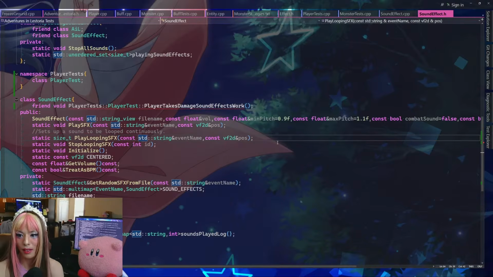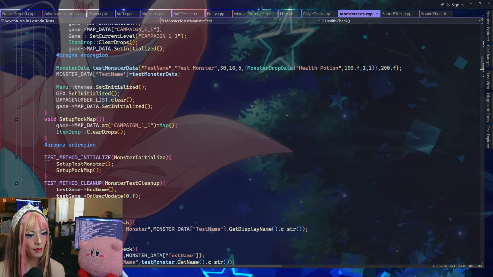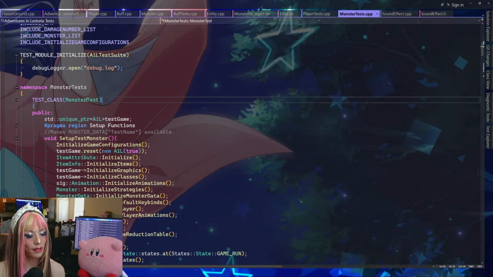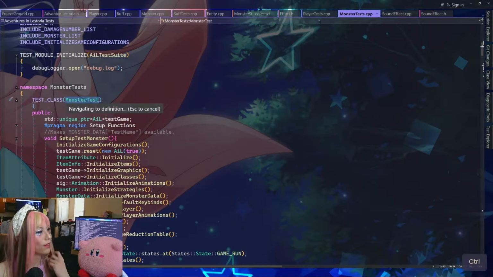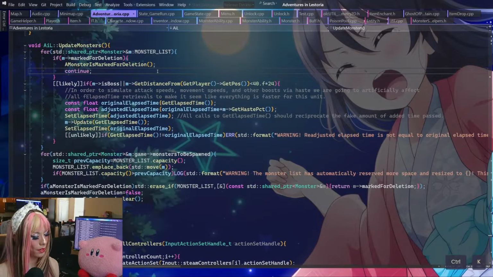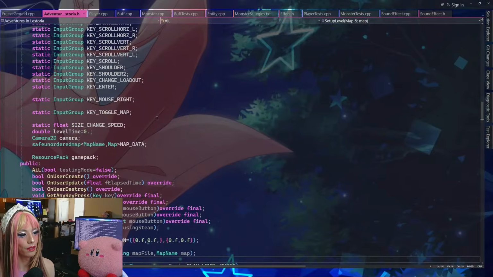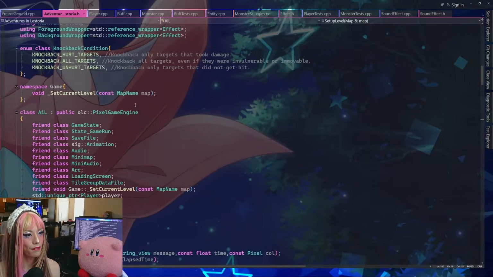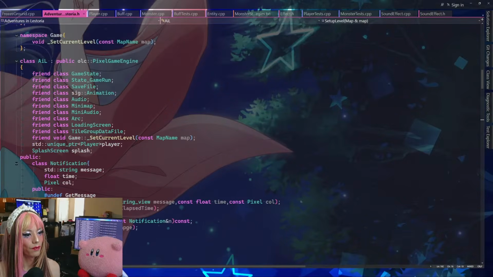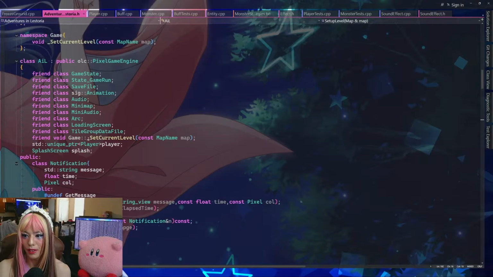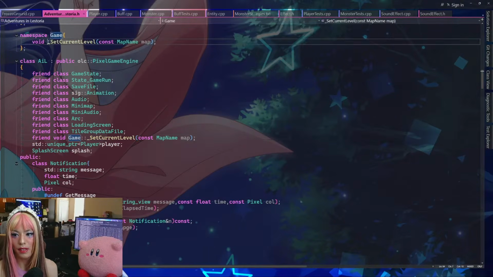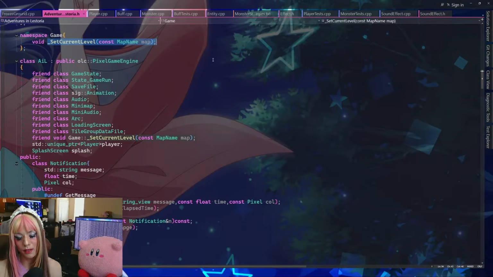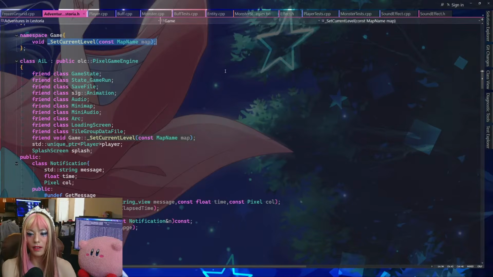So I'm trying to think, how did I do this elsewhere? Did I ever do this elsewhere? I mean, I kind of did something like it before. Like if I go to here and I go into its header file, we'll see we have friend void game. Game is a namespace. We kind of did that, but we did it in the global namespace. So it being in the class throws things off a little.